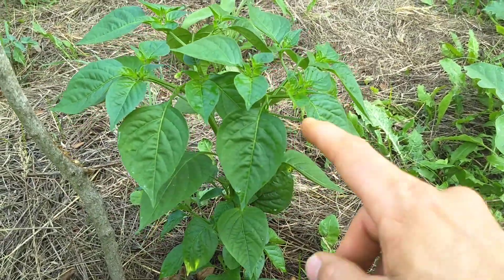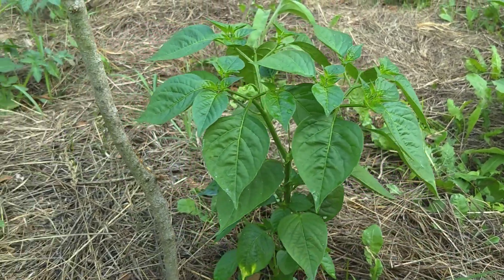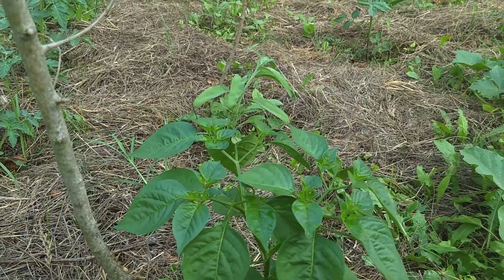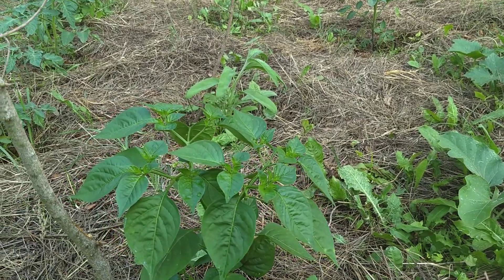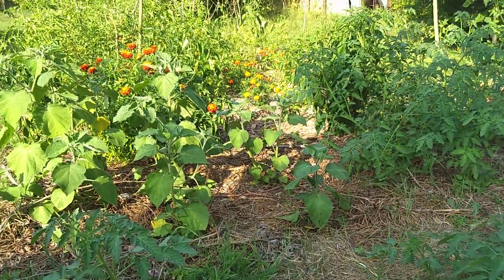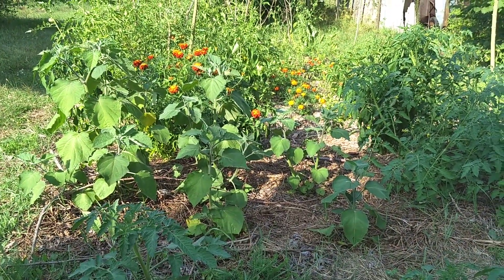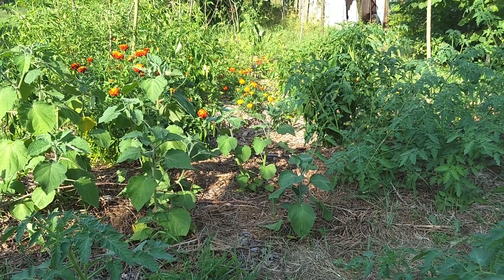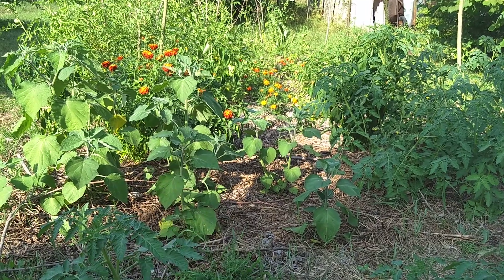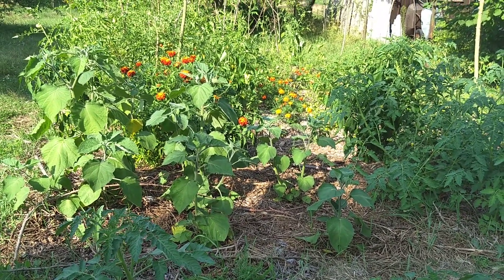The ajuponca has some fruit on it finally developing right down here, so I'm very excited about that. There's another one back in there too. Really looking forward to that — it's one of my all-time favorite peppers. The fissilis is doing great — finally starting to get some fruit on those. I'm gonna do a video of that eventually. I think I'll let it go full cycle, so I'll do it from seed to fruit and then show you guys.